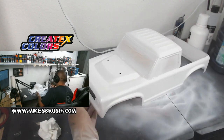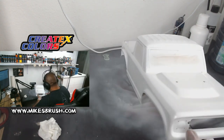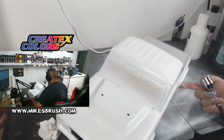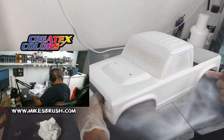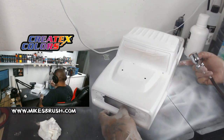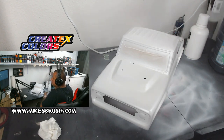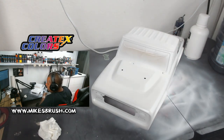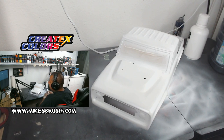Yeah, mixed up just enough to cover everything from the white pearl. Pretty good coverage of that pearl. Looks pretty good to me. Let's give that a second to dry. Rinse out the airbrush. We mixed the pearl white with 4052 and reduced it just a tad.